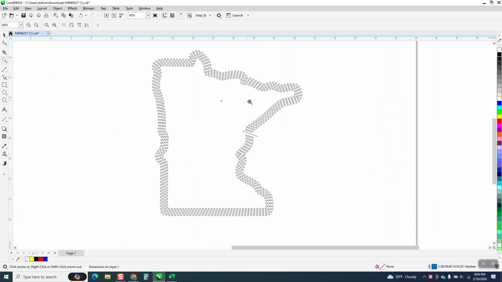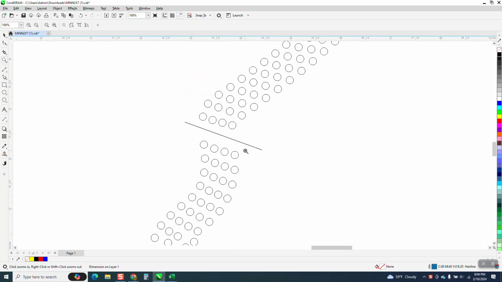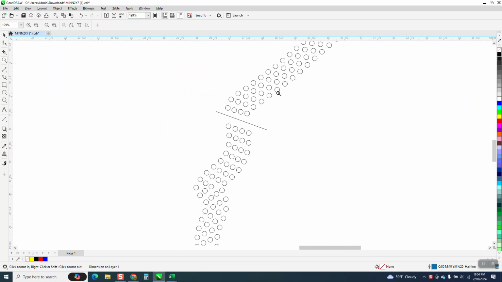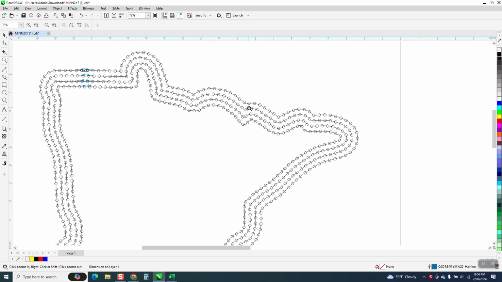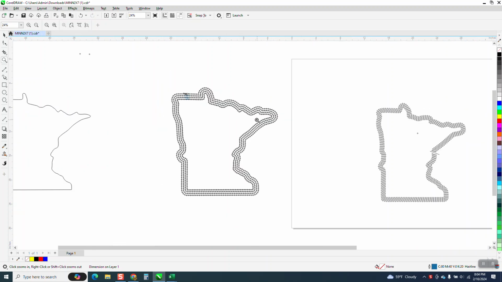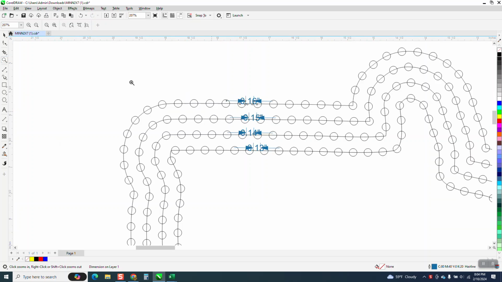Just last night I made a video on how to make a cribbage board with object to path, and somebody said they're not going to do a cribbage board, but they don't have object to path, and how could you do this if you don't have object to path? Object to path, I believe, started in 2018, and they have 17, so 17 is a good version.